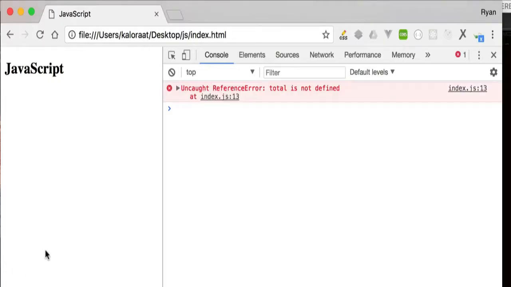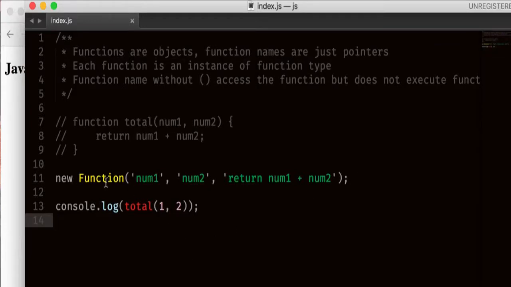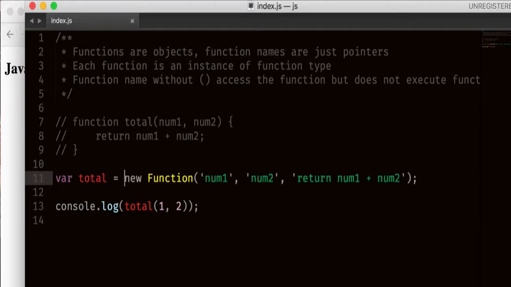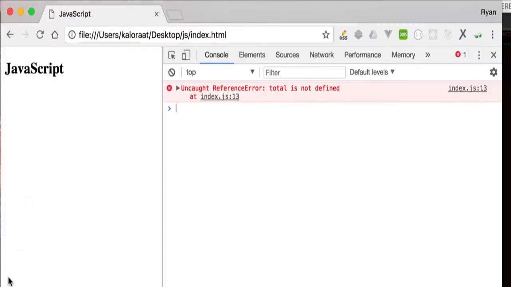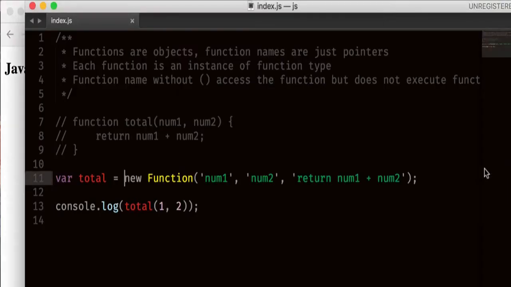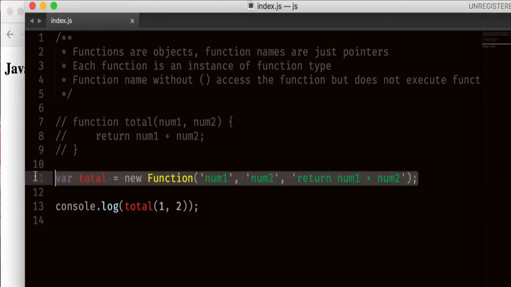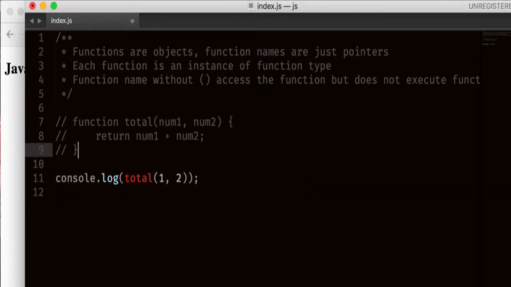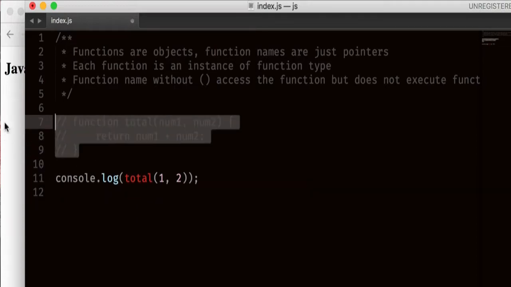Let's give it a try. Total is not a function. New Function, okay, let's assign it to a variable: var total equals new Function. Okay, it works. This is not recommended, but I just wanted to show you that it's possible, so that you get a better understanding of functions.